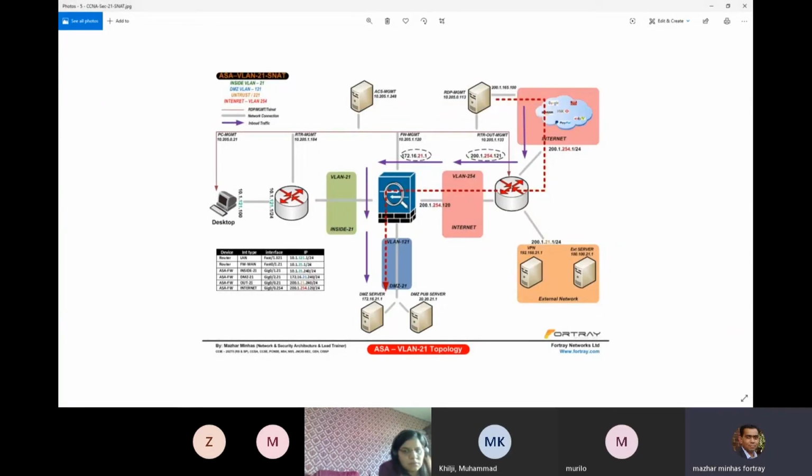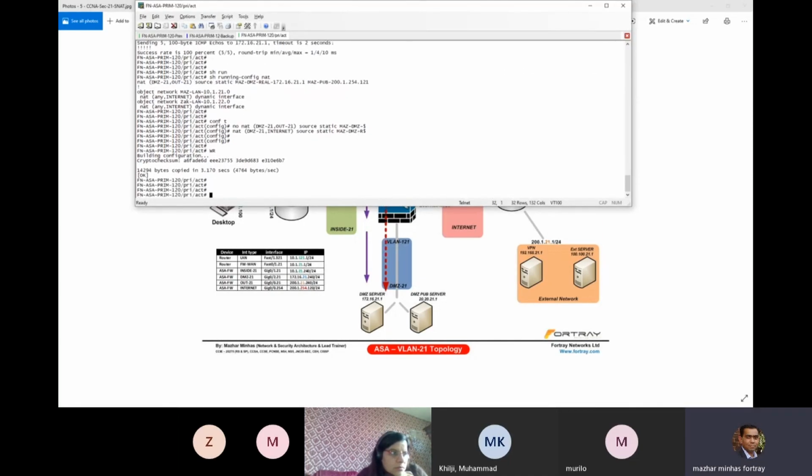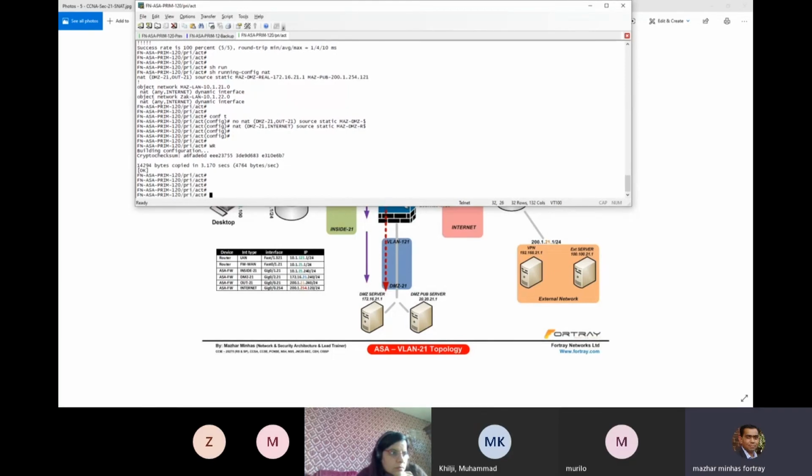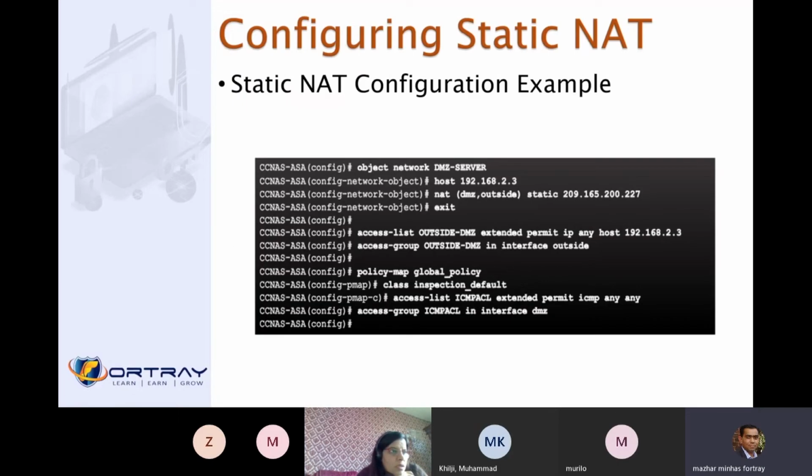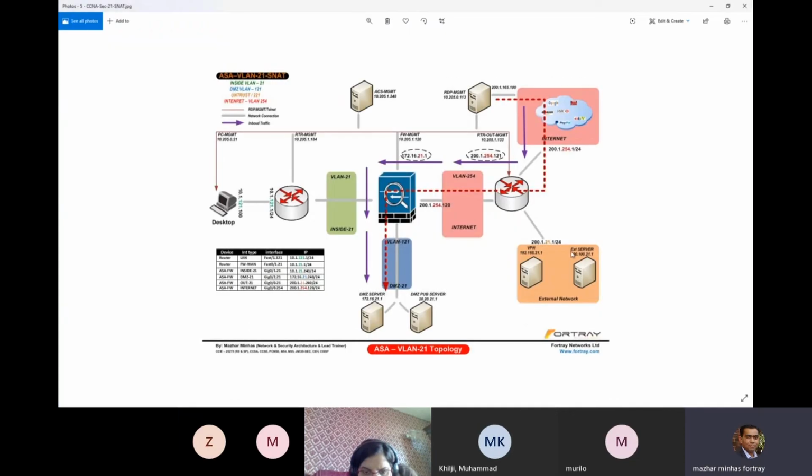Okay, so that's the access list. Oh, sorry, NAT. Let me just repeat it again. What you need to do, for static NAT, is make sure to create two objects. What are the two objects as per your diagram? One is the real one, 172.16.21.1.